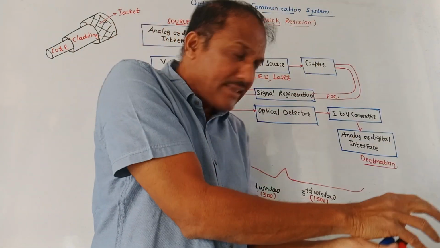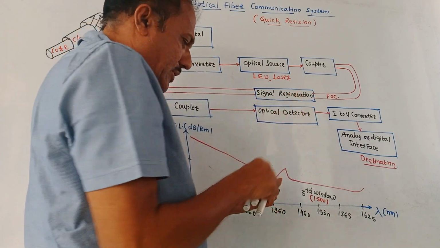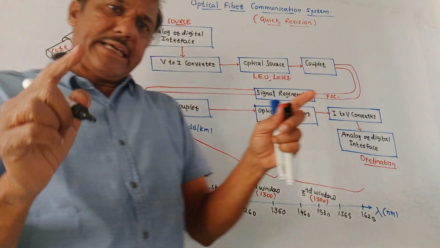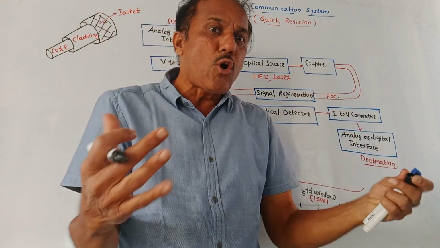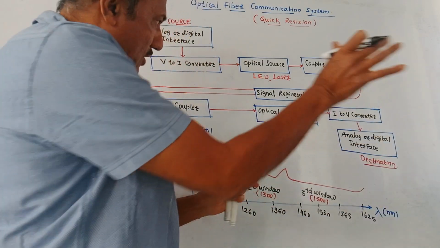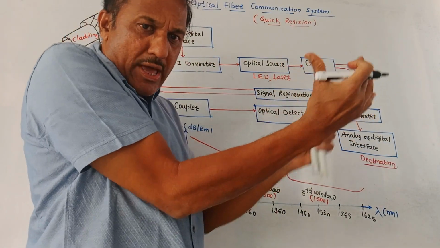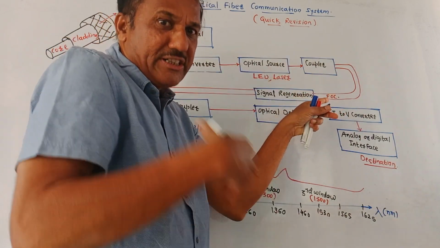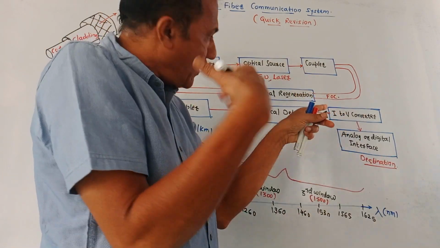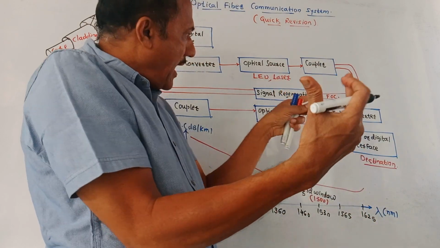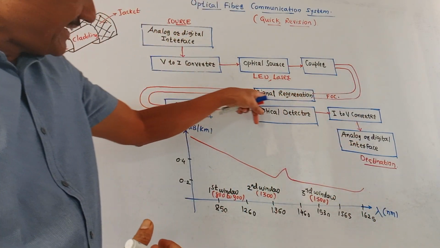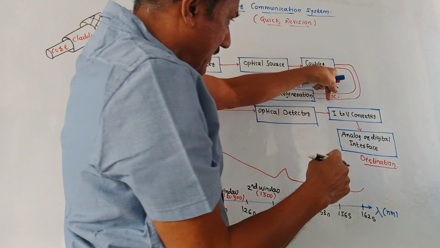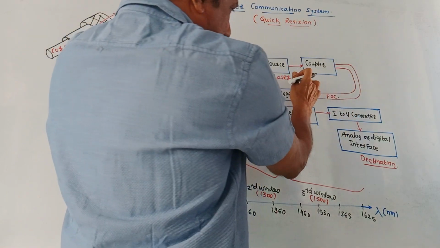So to regenerate the signal, this signal regeneration block is used. Typically, this signal regeneration block is an erbium doped optical amplifier. The function of this optical amplifier is to accept the incoming signal through the fiber optic cable and regenerate it, recover the wave shape of the signal, recover from the attenuation, and then again retransmit the signal. This particular portion up to this coupler and fiber optic cable is the part of the transmitter.